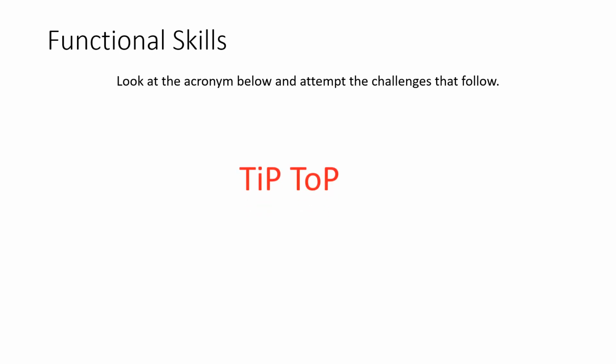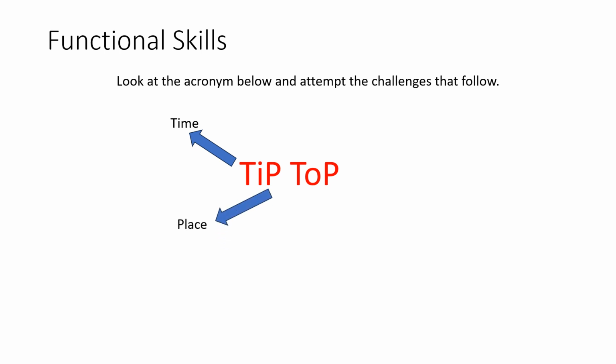So here's our acronym then: TIP-TOP. For each one of these letters, we're going to break down how you can use this to help your paragraphing. The first one is time. Every time you're writing and the time changes, so let's say you're writing about something that happened in the morning and then you want to write about something that happened in the evening or the afternoon, you'd need a new paragraph because we've had a shift in time.